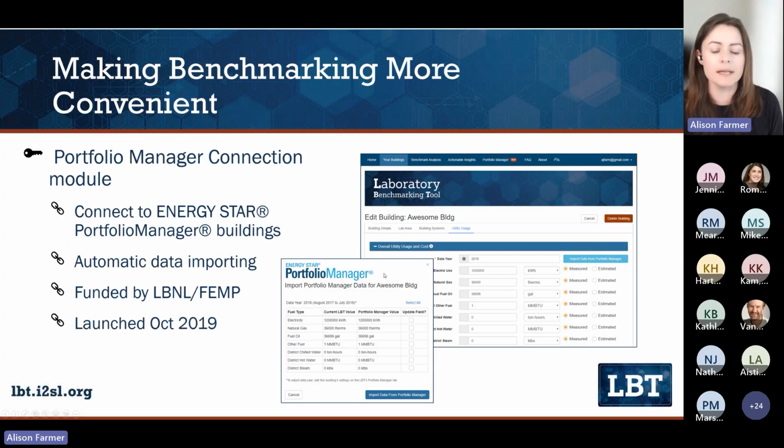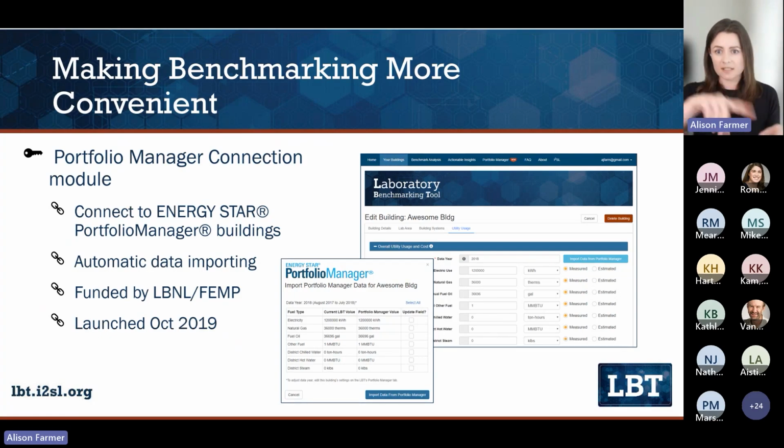Another thing we did in 2019 was to add a connection to Energy Star Portfolio Manager. So I think as federal organizations, most of you are entering into Energy Star Portfolio Manager, and we didn't want to make you enter your energy data twice. So you can connect your buildings in the LBT directly to your buildings in Portfolio Manager and do an automatic download of the energy data into the LBT.